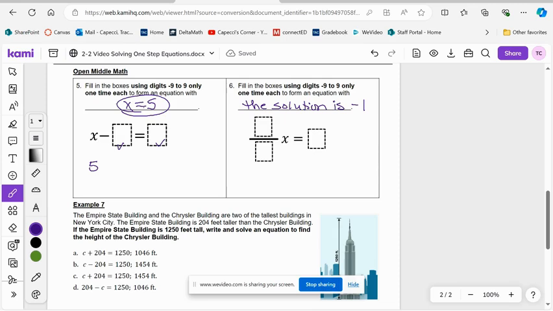So that's a little tricky. Where do I start? I don't know. Again, I always say to my students, start somewhere, do something versus nothing. Okay. So let's just say I'm going to start with what it equals. I'm just going to happen to pick the number 4. So what number do I have to put here in order to get a 5 on the right-hand side? Okay, let's just see what happens.